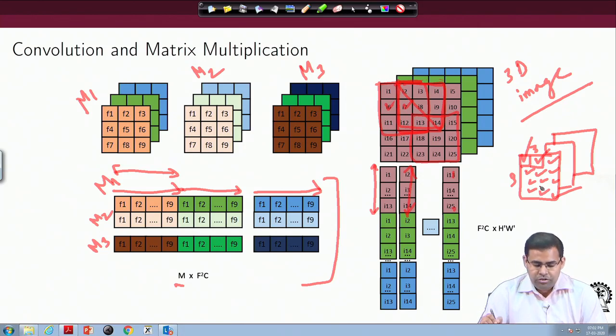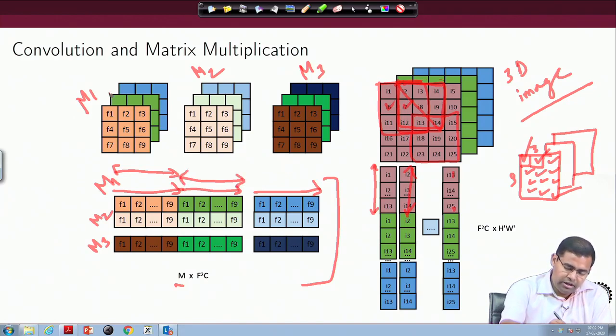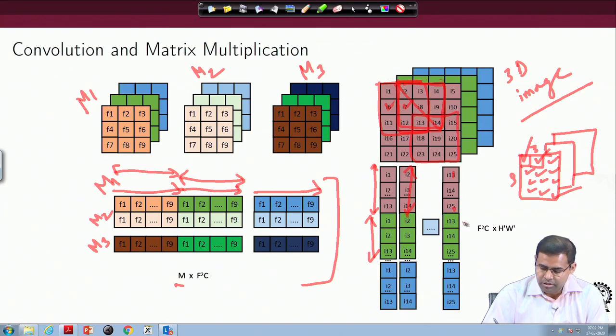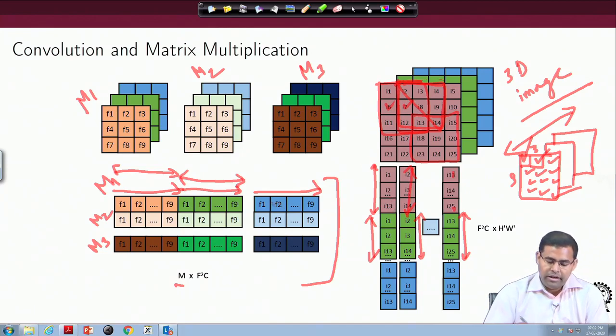Now, you can understand the same thing is going to work for the next set of channels, right, because now if I just continue with the operation, then whatever mask values are there in the next layer of M1, they get multiplied with similar things here, right. And how does that help? Because I am not only going to compute this layer-wise weighted sums, but the next thing is I am supposed to add them across layers. Since I am supposed to add them across layers, here in this case it is getting reduced to an entire matrix's row multiplied by column computation, right, because I have already computed M1 up to this position.